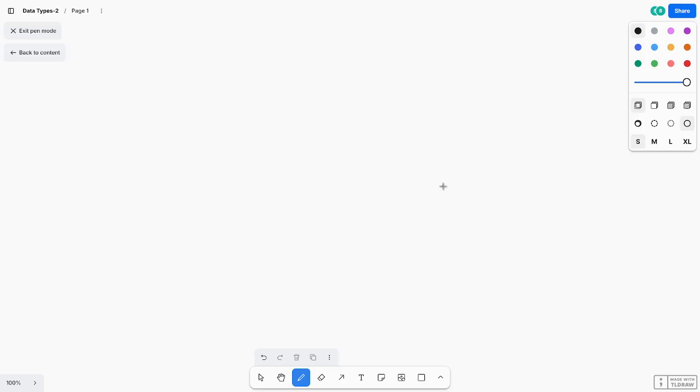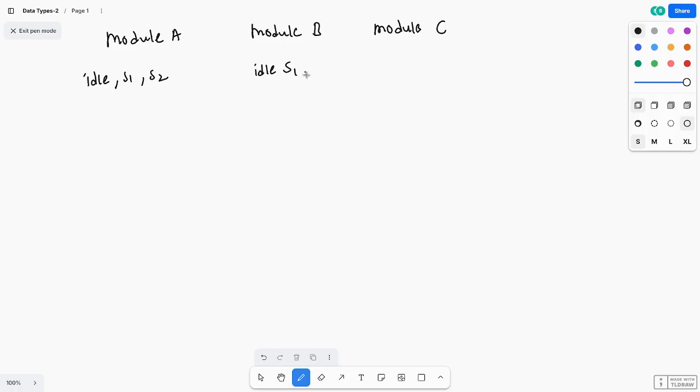That means here there are three modules: module A, module B, and module C. Here I am declaring idle S1, S2, and here also I am using idle S1, S2, and here also I am using idle S1, S2.